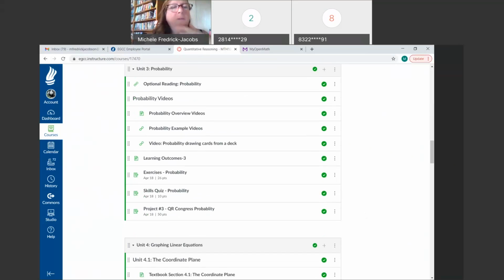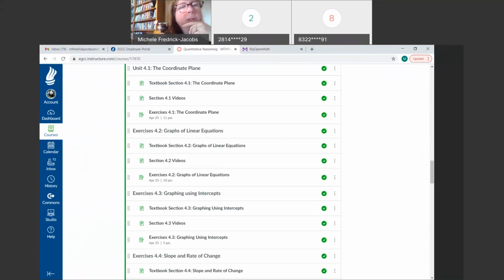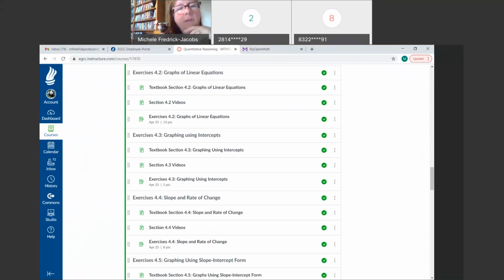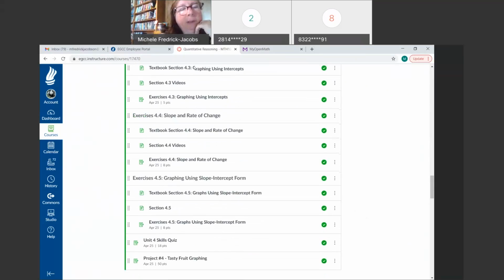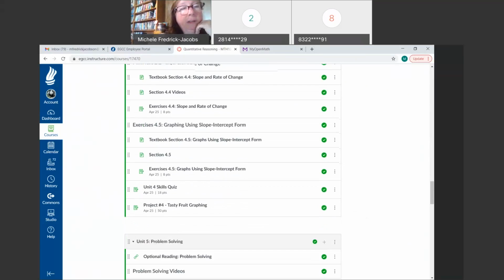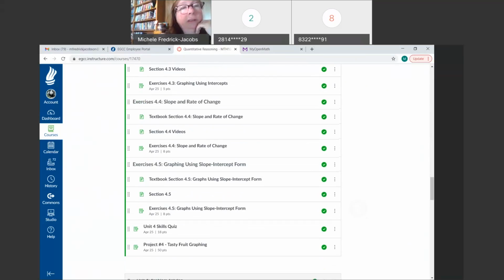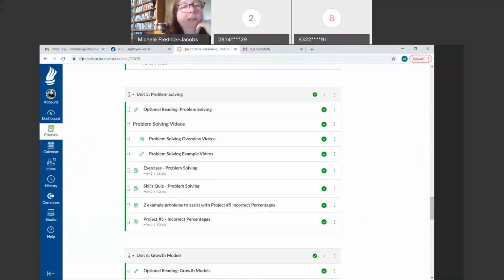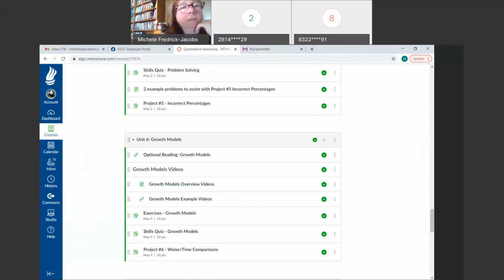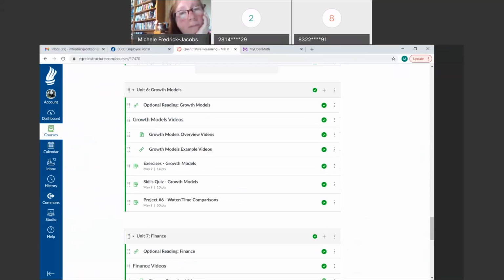I think chapter 4 has more than one because they broke it into parts with the different graphs. So that one has maybe 4 assignments and a quiz. But most of them are one assignment, a quiz, and a project.